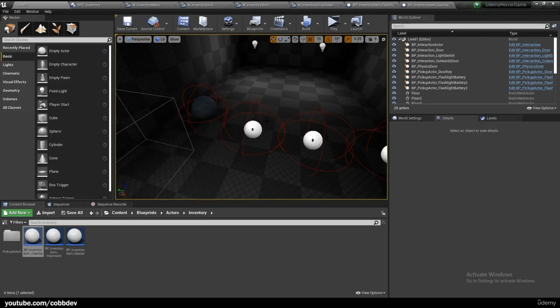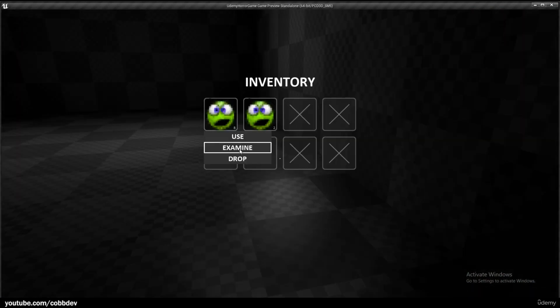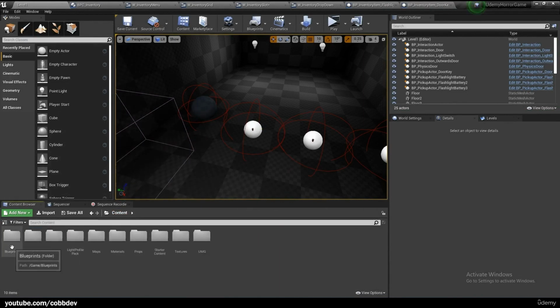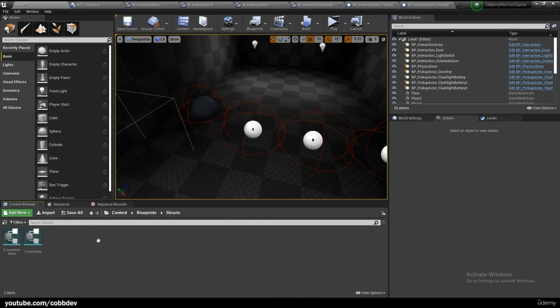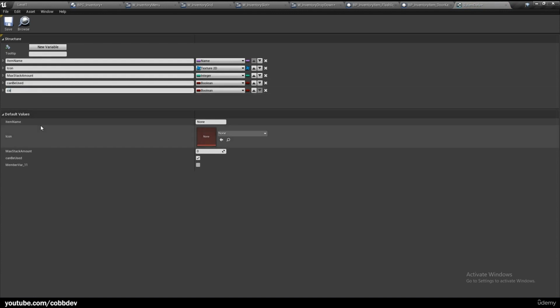Our player's backpack is only so spacious, we need to give the player the option to discard items. We will be skipping the examine item option for now, just because it's a bit more complicated than dropping. So we're going to go to dropping and then we'll come back to examining. You might not want to be able to discard every item, however, as some may be essential to your game. So we need to add another boolean to our struct. So go to blueprints, structs, item data, and we can add a new boolean. We'll ask can be dropped. And we'll make the default to true.